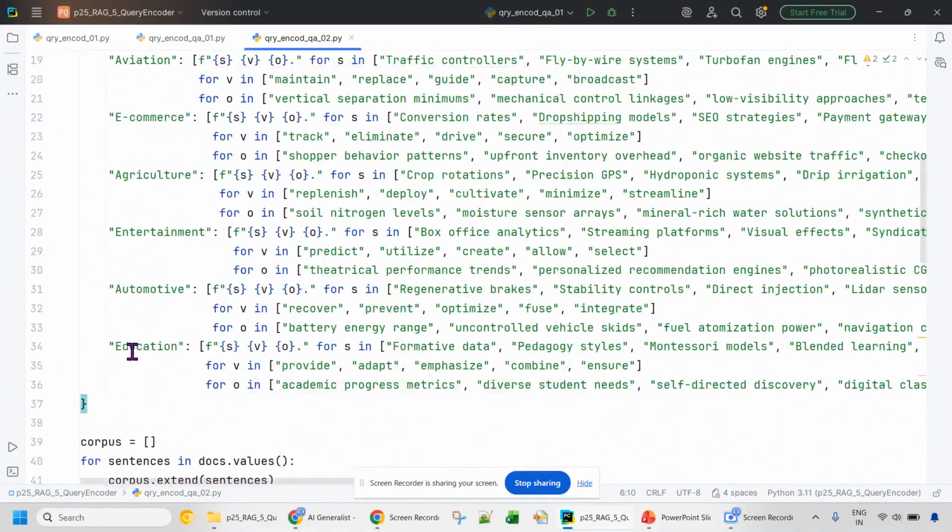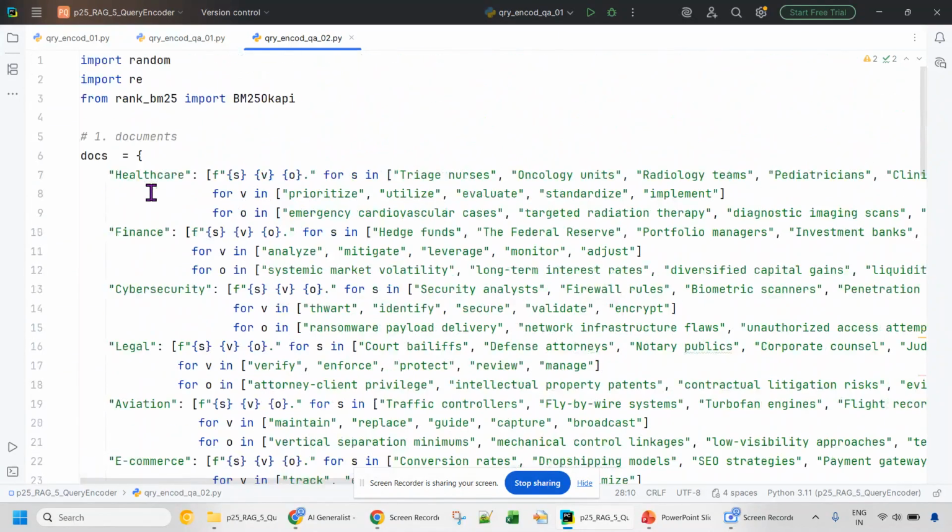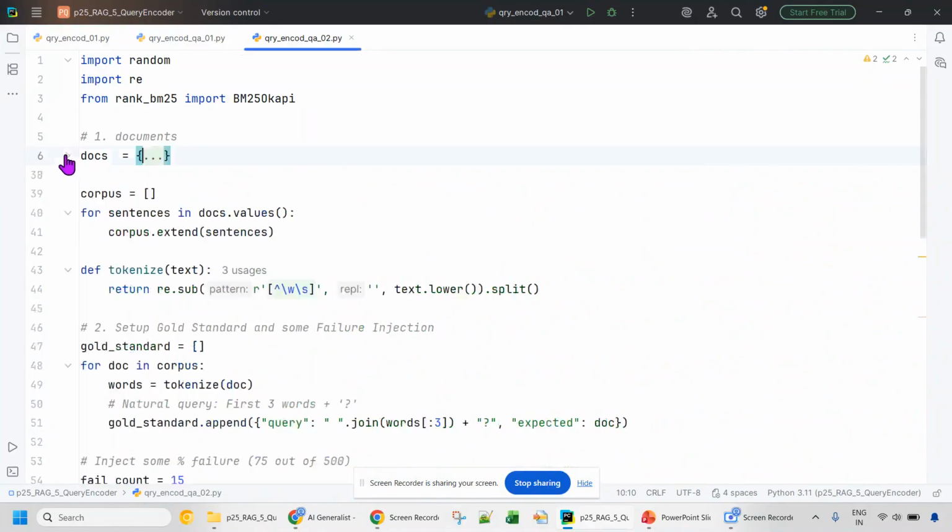Actually there are 500 records. These are from different domains: education, automotive, entertainment, healthcare, finance, and many other domains. So what I'm going to do is cook some dummy data which is lengthy, 500 records, and from this data I'm going to cook some questions. How am I going to cook the questions?